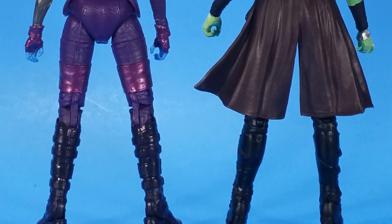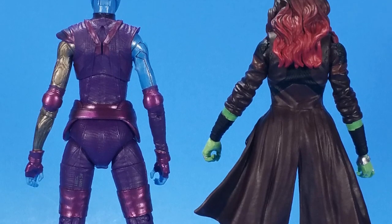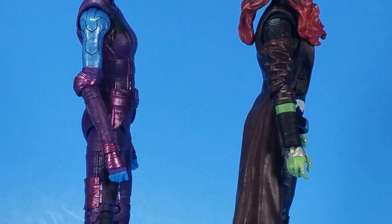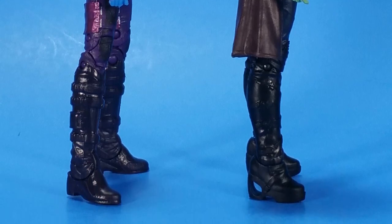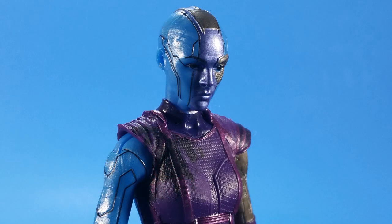You think, 'wow, I don't know how it could get any better,' and then you flip over to Nebula and holy shit, it's just so much to look at. Hasbro usually does go all out for movie figures — individual sculpts, a lot of detail — but the likenesses here and all the sculpt work is the best I've seen in a while. And the paint apps are just insane. I think Gamora's face is actually printed on — if you get up close it's almost pixelated, just like import figures from Figure Arts and Mafex.